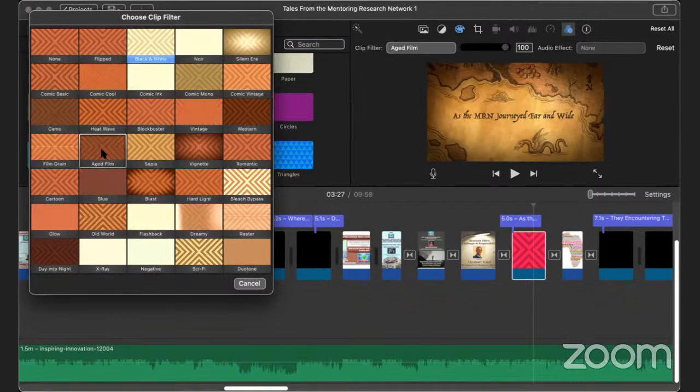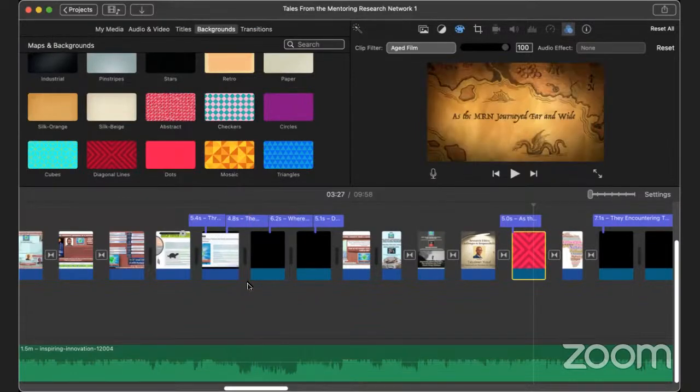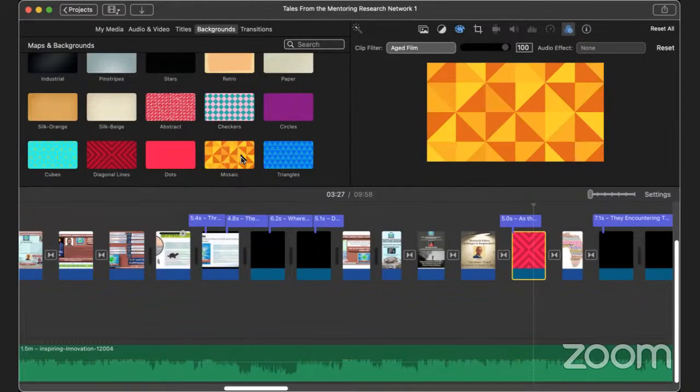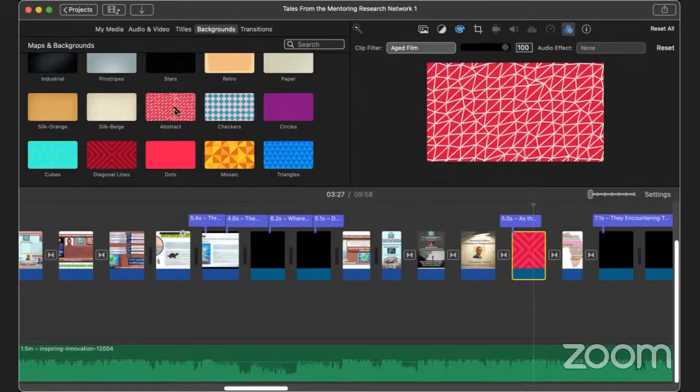And even here, when it's aged, sorry, I hope you can see it well, it has something like a rough surface. It's not smooth like this one, but aged, it makes it very different, or dreamy, see? It becomes very different when you apply the filter. You have those mosaic backgrounds also. Some of them are static, some are moving.